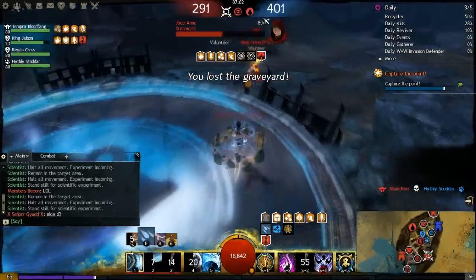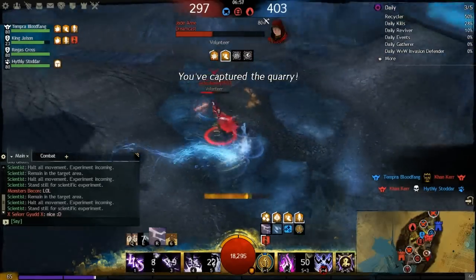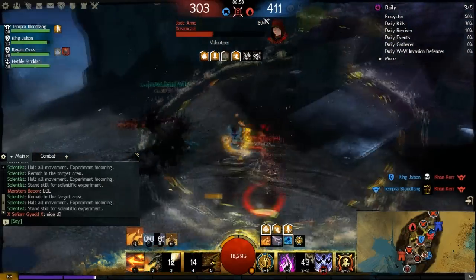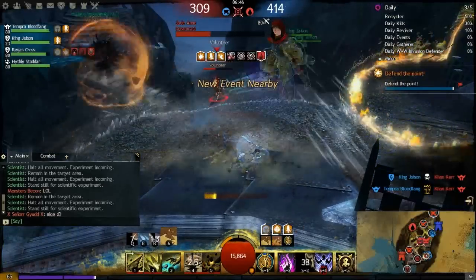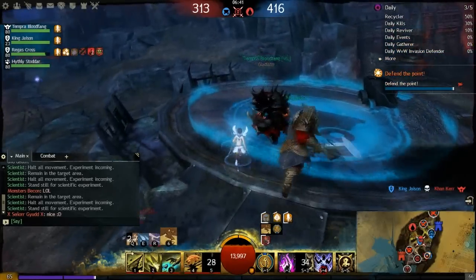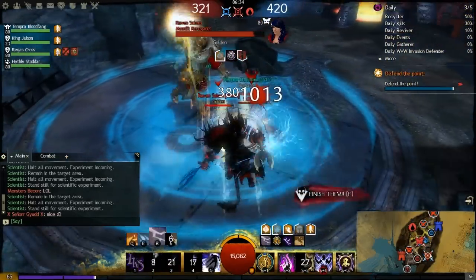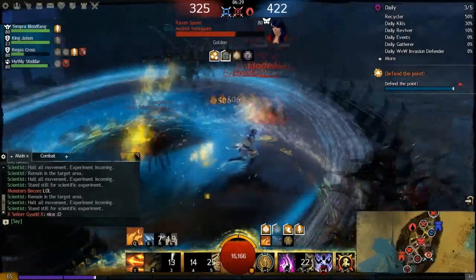You lost the graveyard. Chase this thief. You've captured the quarry. As long as I'm putting pressure on the thief, he's not attacking my teammates, so it's good. Wow, that was a horrible combo right there. Shooting Earth, dodge. You know what? I think he might have dodged twice. Yep, sure did. And now he's dead. You're not gonna res him, man. Crazy.